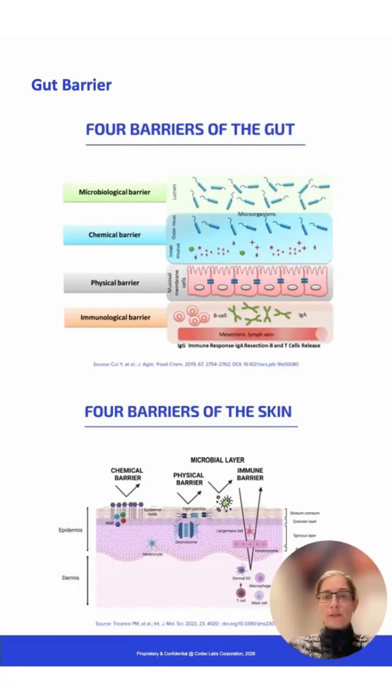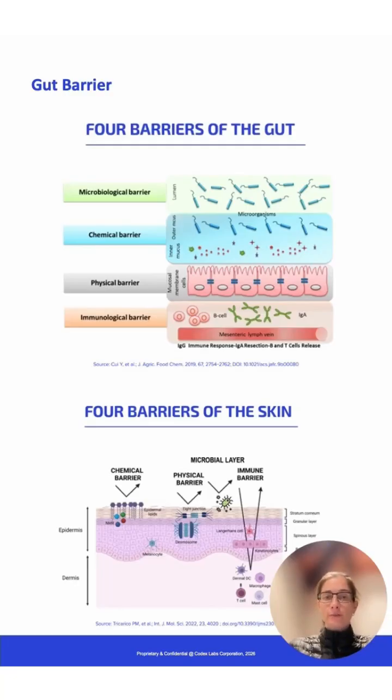In the gut, the epithelial cells themselves form the physical barrier. This layer of cells includes enterocytes, goblet cells, Paneth cells, enteroendocrine cells, M cells, and intestinal stem cells. These cells turn over much faster, every 3 to 5 days, which is why the gut is more affected by oncology treatments.